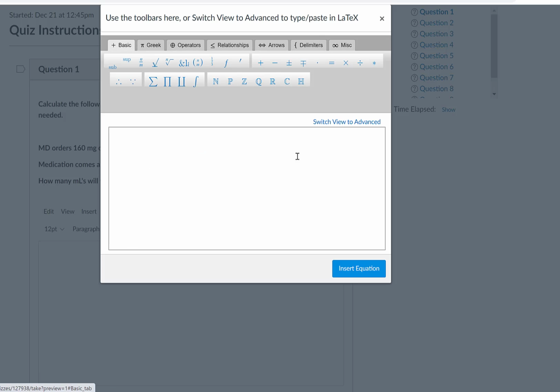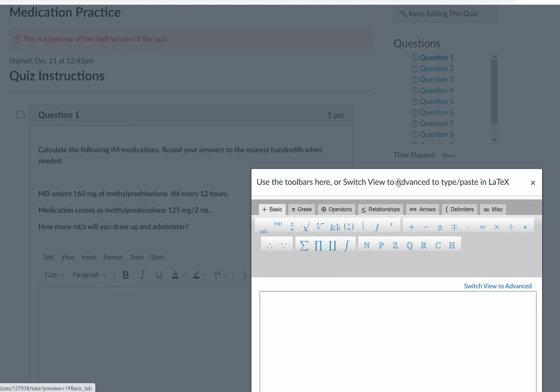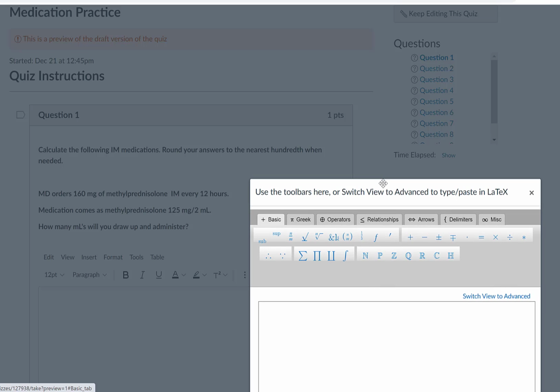So once you click on that, you're going to get a screen pop up. It is going to cover your math problem, and that is okay. As long as you hover over it, right click, you can move it around. That's not going to be an issue. This looks a little confusing, but understand it's just for dimensional analysis. So basically there are only 3 buttons we're going to use. We're going to use the fraction one, we're going to use the times, and we're going to use the equal sign.